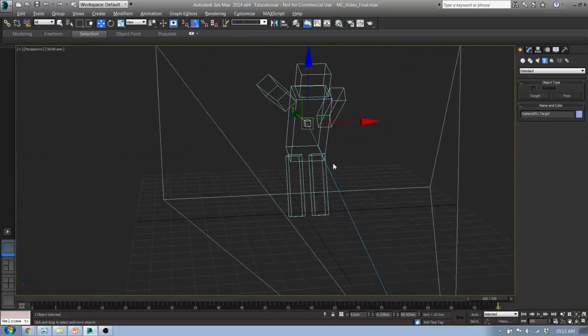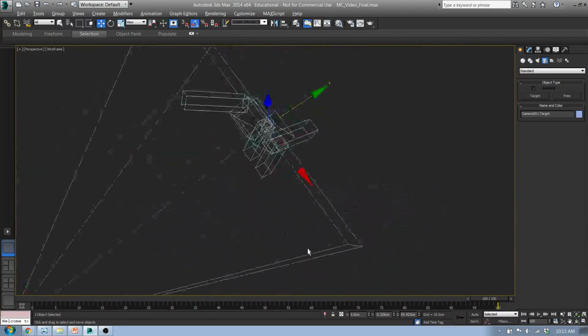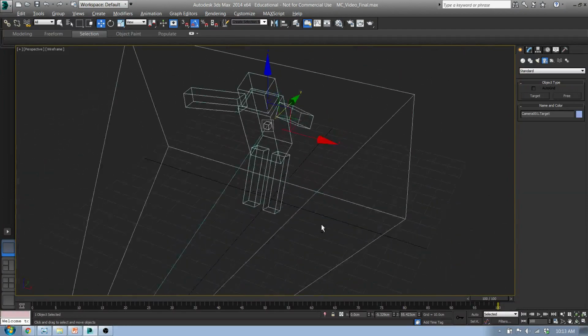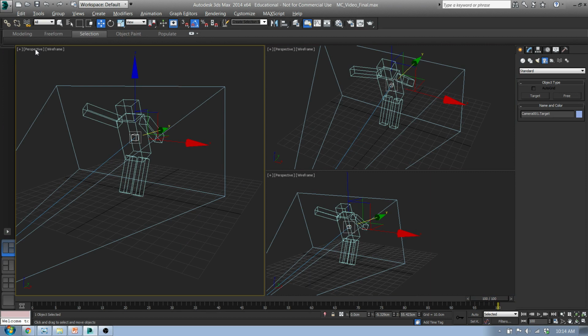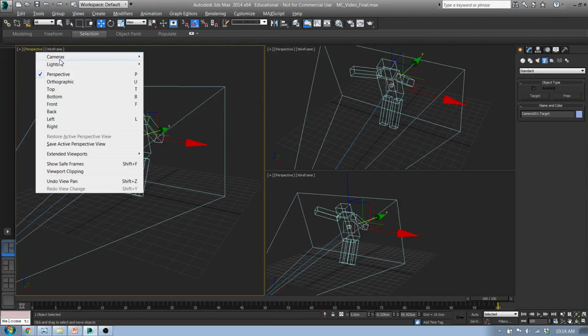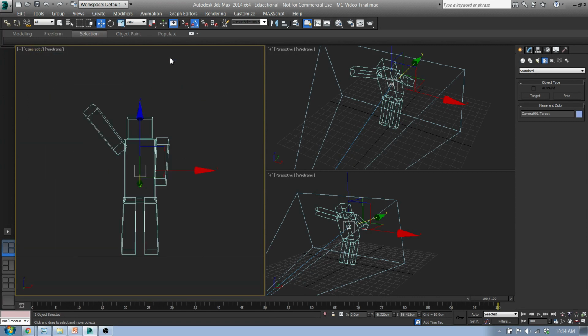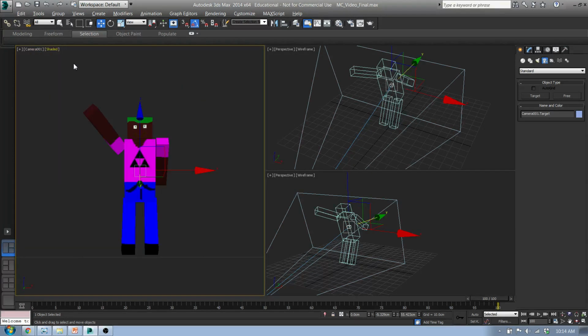Now, it sure would be great if we could see exactly what our camera is seeing. Well, that's why we had that 3 set up from before. So hold Alt and hit W. Over here on the right side, I'm going to set this. You can actually click up here where it says perspective. You can click there, go to cameras, and select camera 1. Now we're seeing exactly what our camera is seeing, and you can adjust this so it's shaded. So I've changed camera 1 right here, and I've changed this to shaded.